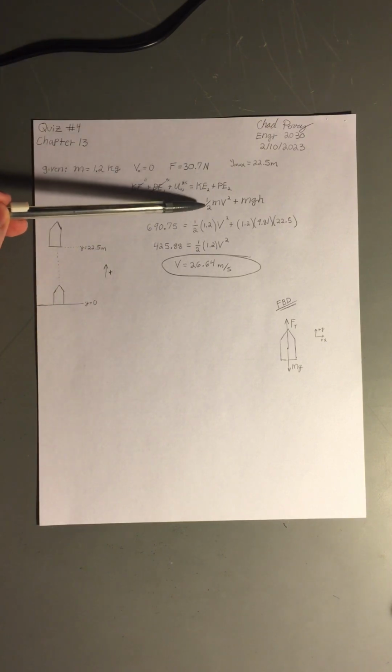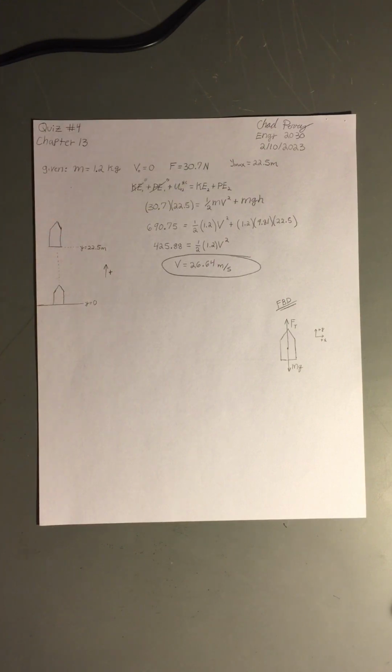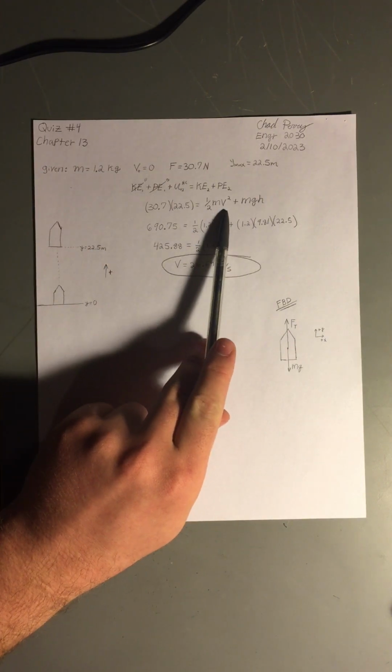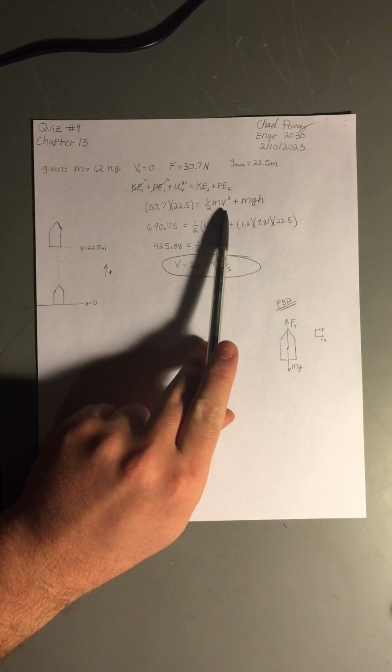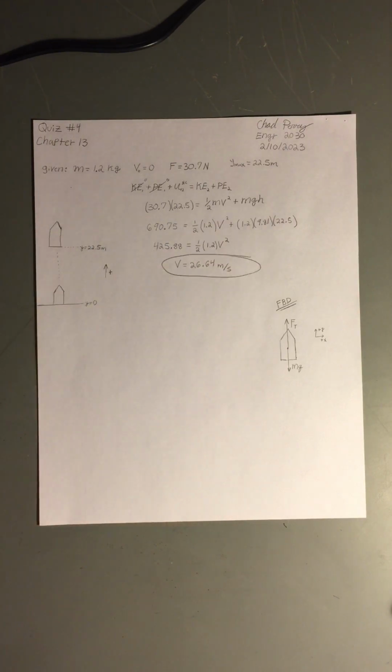And so kinetic energy is 1/2 mv squared, potential energy is mgh, where h is the height of the rocket. And we were given the mass and the height, and so we know this term completely. This v here is the final velocity when thrust ends, which is what we're trying to find, and we have everything else in the equation. So then it was just a matter of plugging in our given information and solving for our velocity.